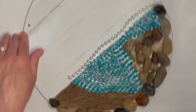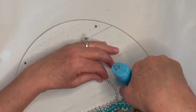Add another row of those beads at the top, and I'm going to paint some white over them to make it look a little bit like kind of waves or foam from the water.